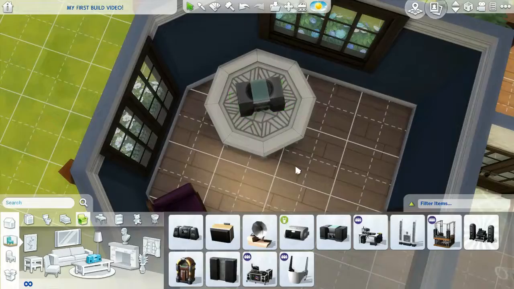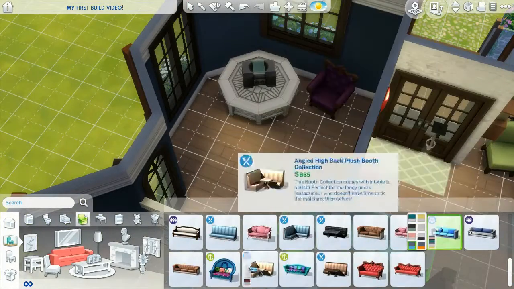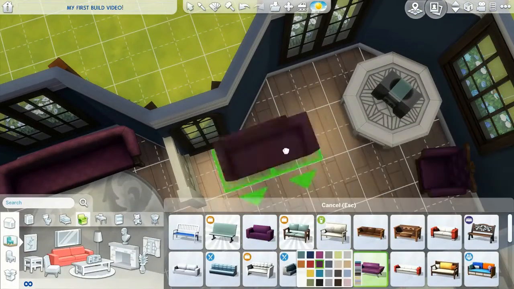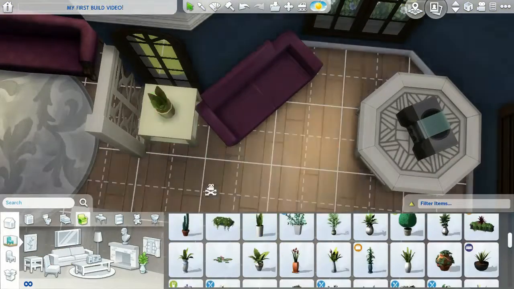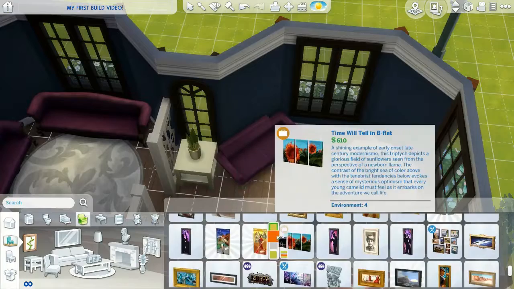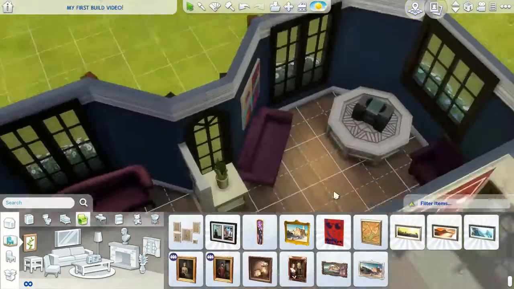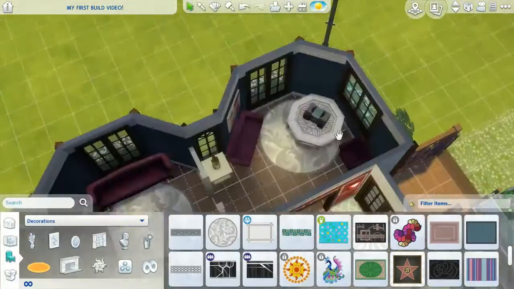You've got one where you can listen to music on the stereo and sit around, and then the other half is where you can lounge and watch TV. All of the furniture, I think, has that nice deep purple color, which I thought looked really, really nice with the blue. I love those chairs. They look so amazing. Yeah, and here I am just decorating it, putting up some paintings and another one of those rugs.